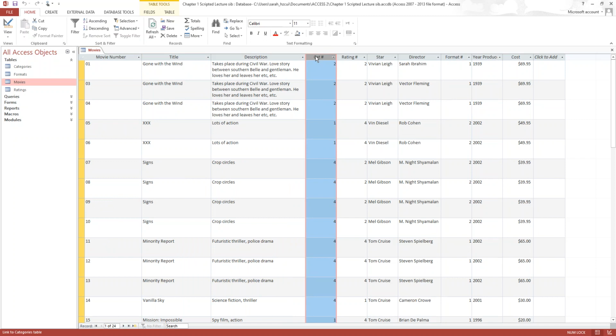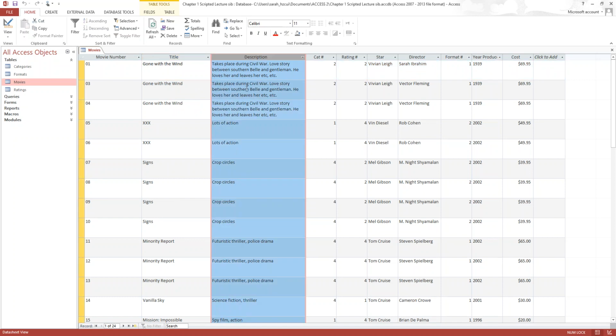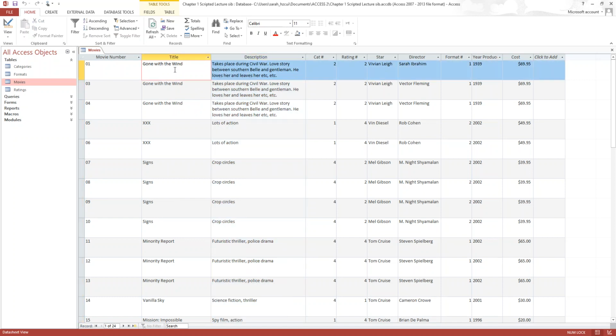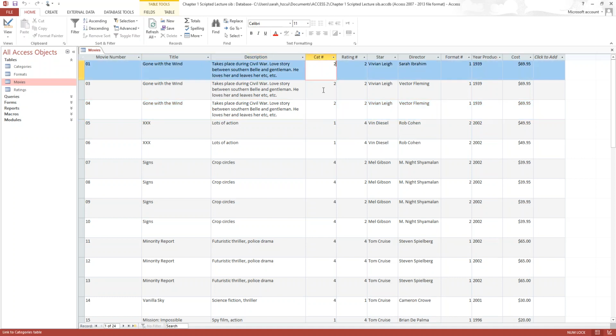It stores data based on the fields. Your fields are very important because the field is how you will know what information is stored in that column. For example, title. The title field, all your records here have a title to identify what it is. Your description gives you a description of each of those movies that you have in your database. Of course, the description of like records will be the same. Category is also the same. Star is the same, rating.